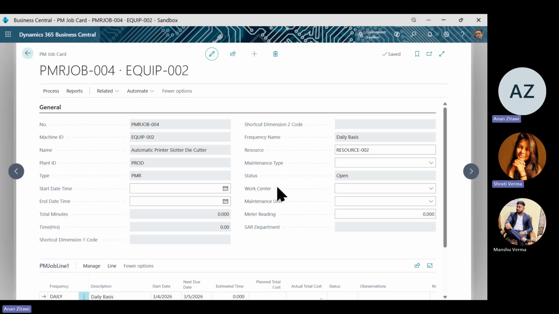Yes, so for every job card, we have to post the resources, then post the job card itself. After we post the resources, we can post the job card. Yeah, worksheet, then post the job card. Then equipment will be in a running state. This is what I call nested actions. There are actions that are inside which we should do, then we go back to the main actions to perform.